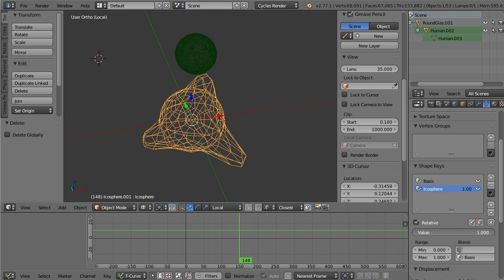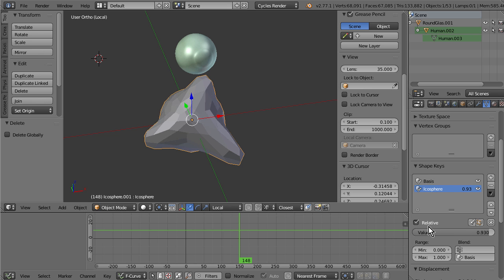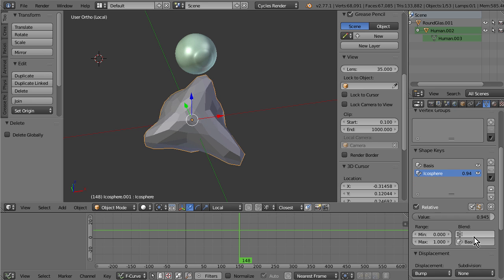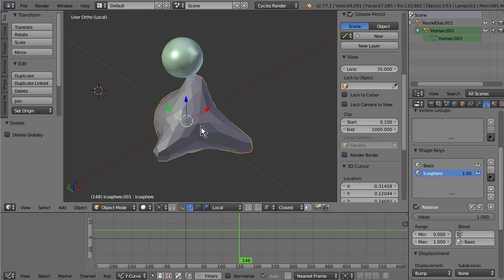So now if I move this, you can see I'm morphing them. And this is a smooth transition, which is very nice. Blender will even find the closest vertices for you, so you don't even have to use the same order, or you can actually rotate that thing, which would actually screw up the order of the vertices. That doesn't matter at all. Blender will sort them for you, and then you have one nice morphable object.